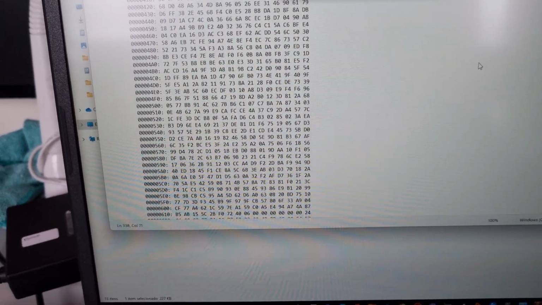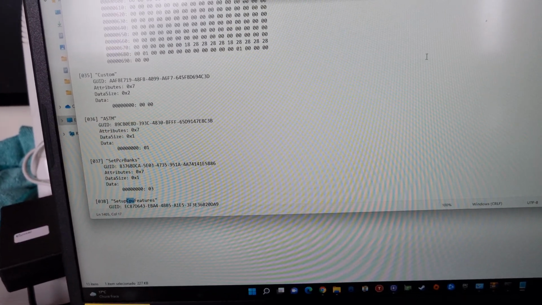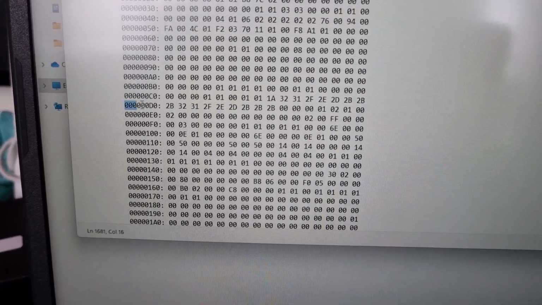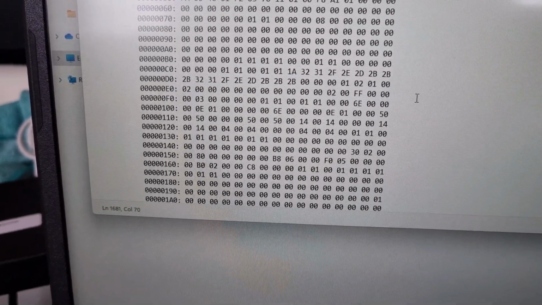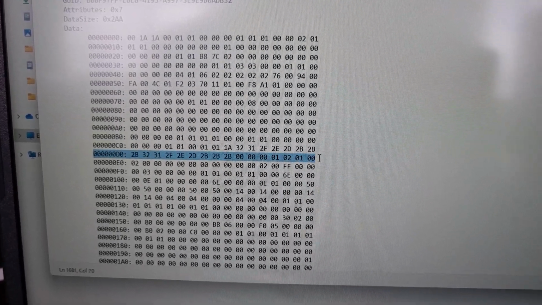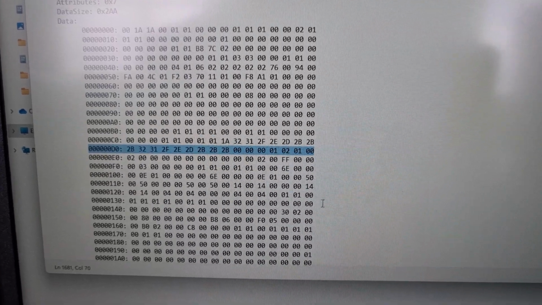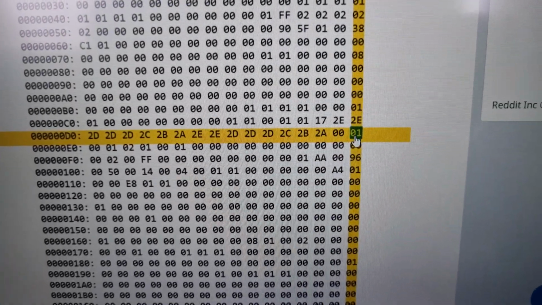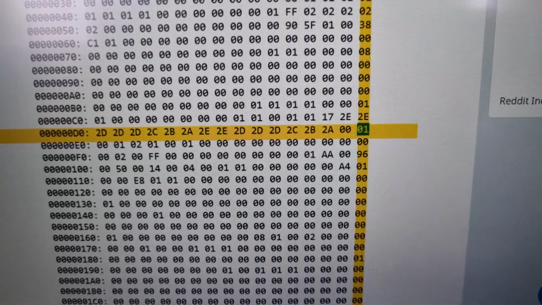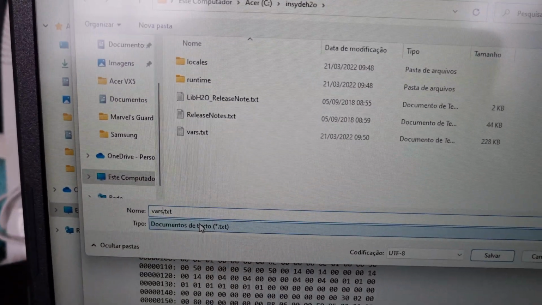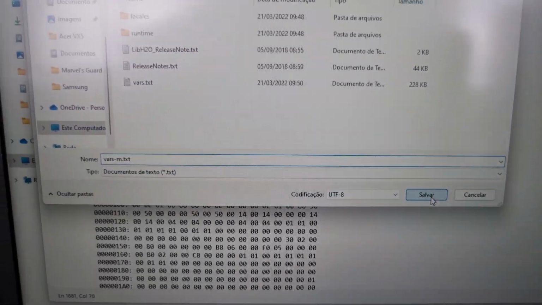So here we need to find CPU. Let's see CPU feature, CPU setup, and the one that you need to change. You need to change this line here, the last one. Here is right. Because this notebook has Undervolt unlocked, so we need to change this to 00. Here is right, as he's saying this. Look here, when you have locked Undervolt, you have this one here, so you need to change this to 0. As here you have 0, you can go here and save as var dash m, then save.